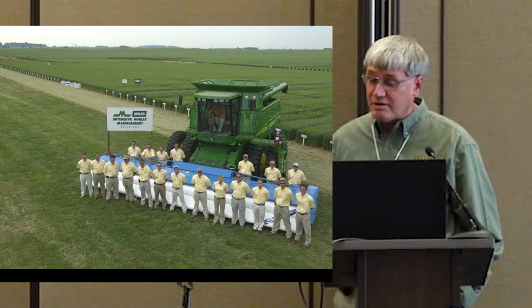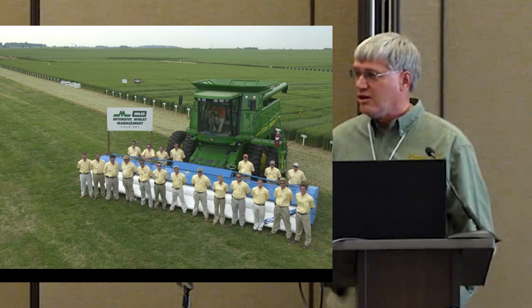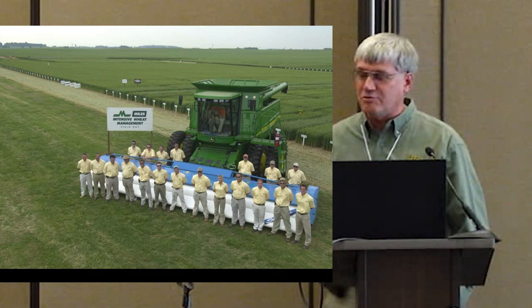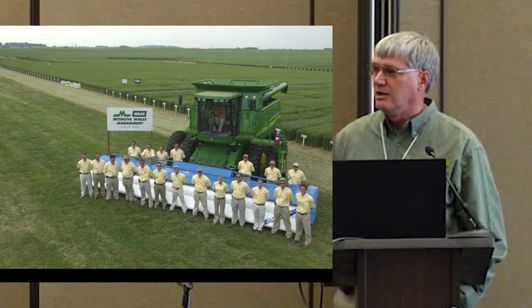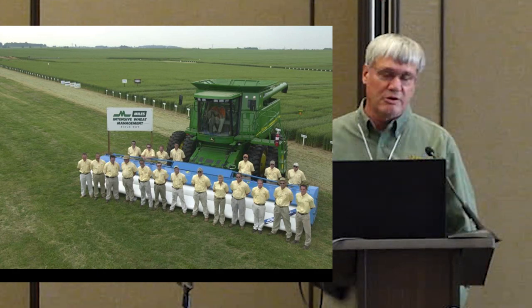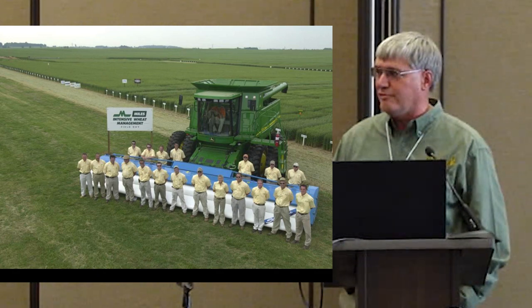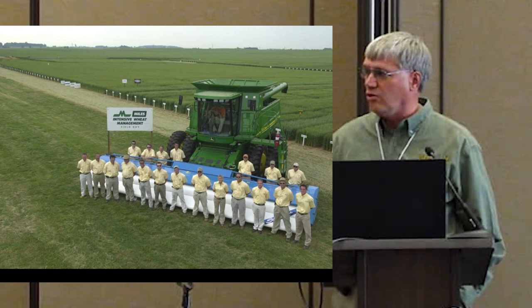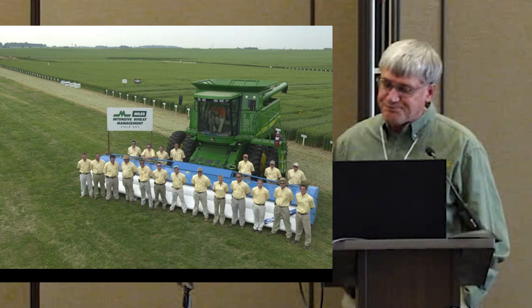And they really took off in many areas as a tool to manage residue. They don't work obviously in all crops, but they're really good in cereals and flax, and they leave the residue standing as uniformly as you planted it. So as long as you do a good job seeding the crop uniformly, which is our goal, the stripper heads leave the residue tall and standing, which is what we want to do.